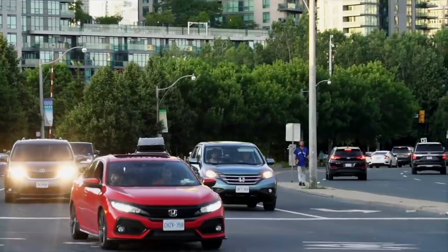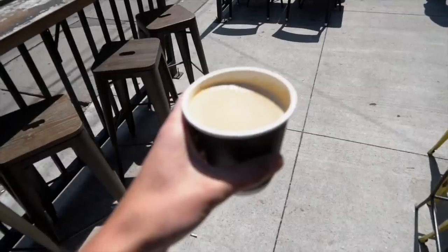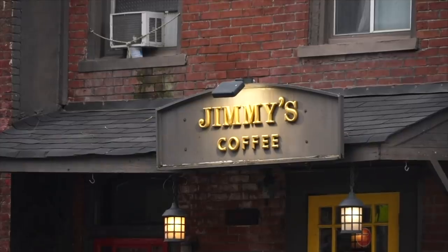Starting out at the EF location, just down the street is one of my favorite coffee shops of all time, Jimmy's Coffee, offering an incredible variety of coffees, pastries, and a great atmosphere to get some work done, hang out, catch up with some friends, or just go for a nice afternoon walk for a coffee. I love going to Jimmy's and it's right down the street from so much happening.